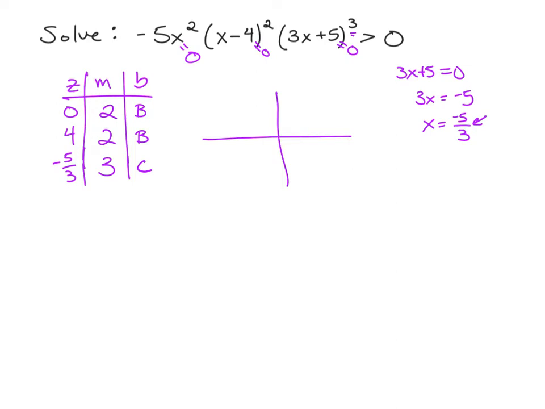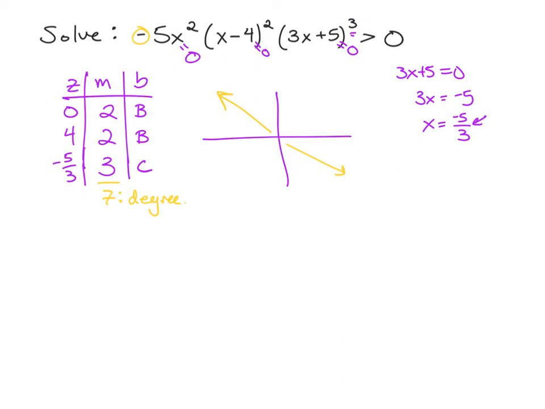The end behavior for this particular function, since the leading coefficient is in fact a negative number, the right side will go down. If we add up all of the multiplicities, we can find the degree. Since the degree is odd, the left side of the end behavior will do the opposite of the right side. Since the right side is going down and the left side will do the opposite, the left side will go up.